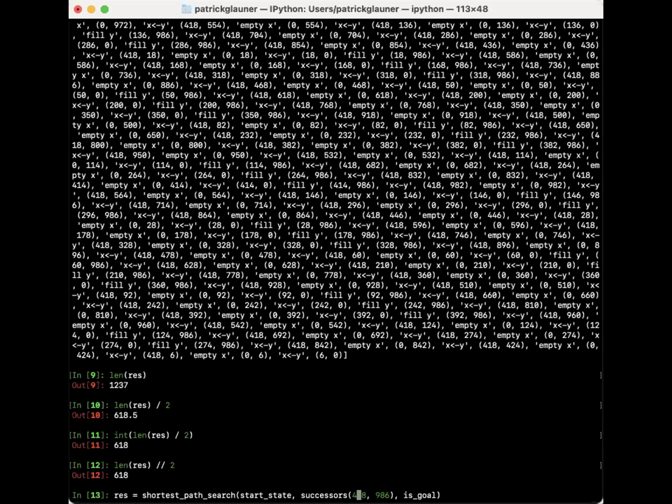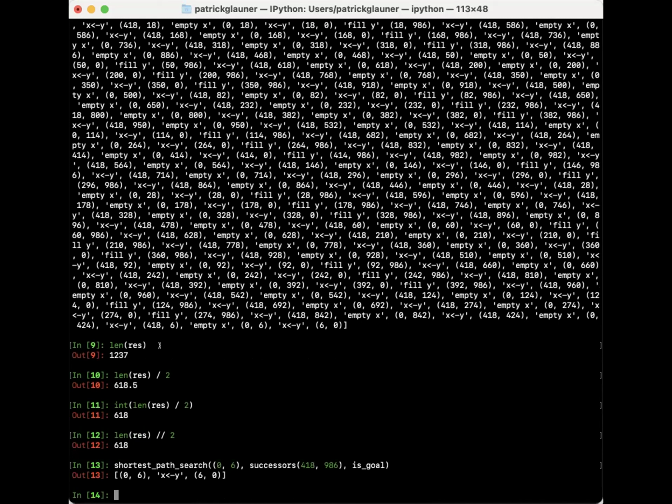For example, with different start states. I don't need start state as a variable. I can also just put in 0, 0 as before as a tuple. It's the same. But I could, for example, start with 0, 6. And I want to get to 6, 0. And we're not going to store this in res. We directly print it out. So if I start with 0, 6 and I want to get to 6, 0, it's fairly easy. It's just one action because I pour from right to left.